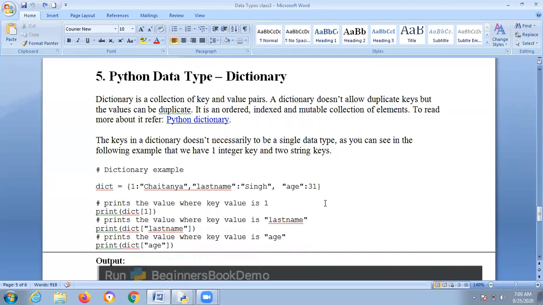For example, the keyword for dictionary is dict. So you can use anything, not only dict. Just for my comfort, I use dict. You can use dict1 or dict2, anything you want. And here is the key. First one is key. And here what you get, last name key, value Singh, age key, 31. So what you are getting here? Key and value, key and value. The thing you need to observe very carefully. Again, save this one.